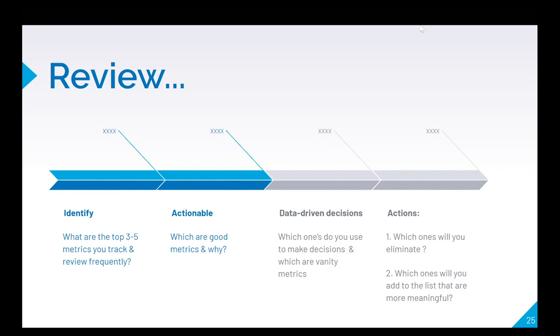Okay, let's see. For me, the biggest vanity metric that I identified after doing this process was the number of emails, because you could have a mailing list as large as you can imagine, and maybe only 1% of the people actually click on your emails or even engage. So for me, the size of my mailing list at some point became a vanity metric. Have you been able to identify some vanity metrics?